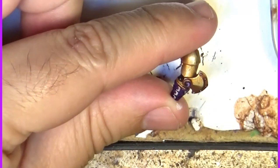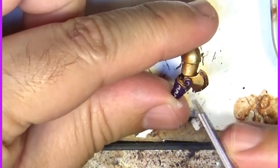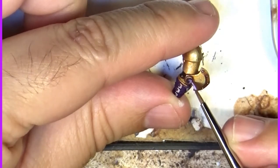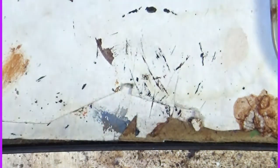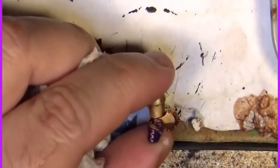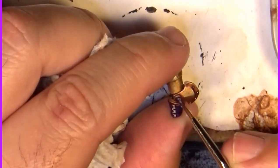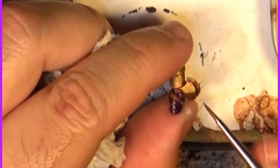Okay. Then I take a little bit of the Cala Lilac and I put it at the bottom. Okay. Mistake. So, like that, and now we put the kettle on the lock.